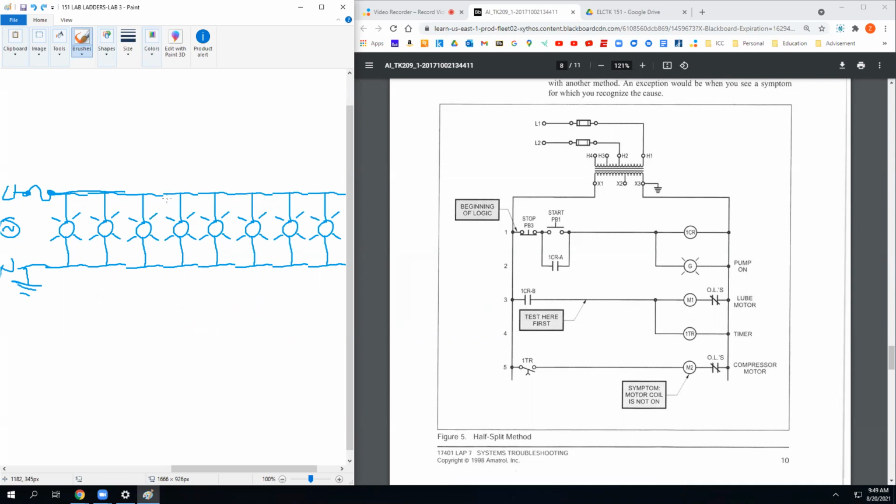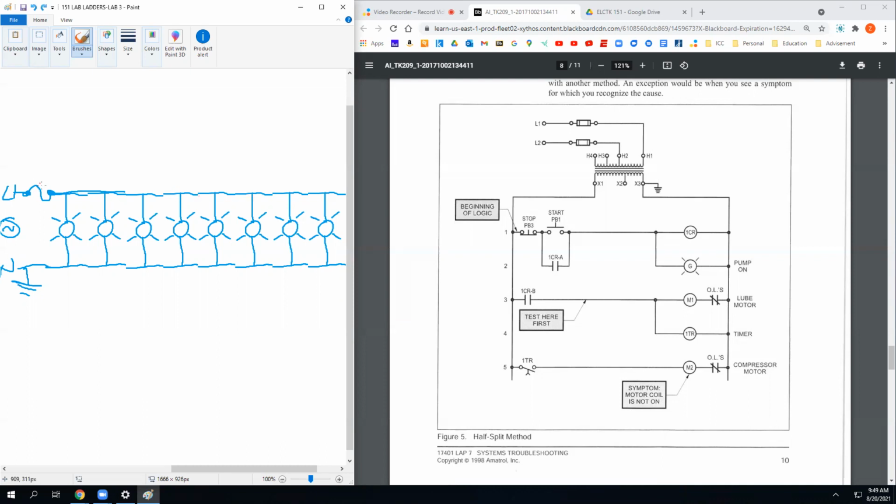Mm-hmm. You come to the middle, and this could be in a room full of lights, or it could be outside. I use this a lot. I used to work outside a lot in highway lighting. The light poles are 200-300 feet apart, right? So it's not like I can just move my ladder over to this one. It takes you a little bit to get to the next one, right?